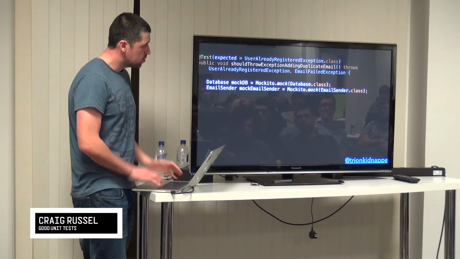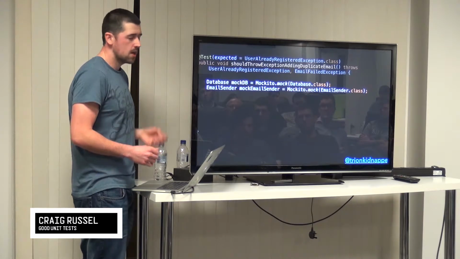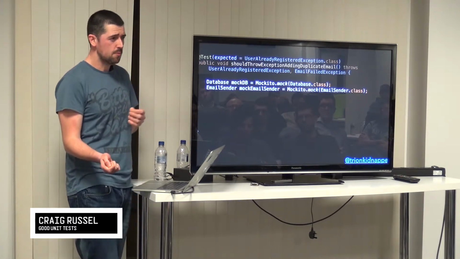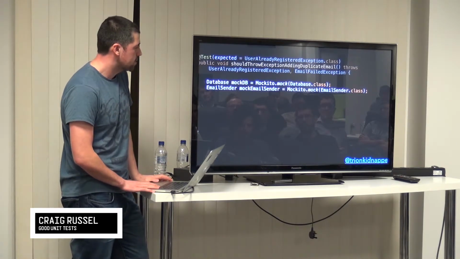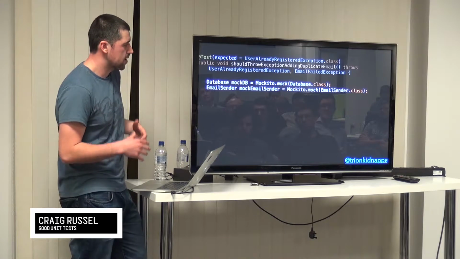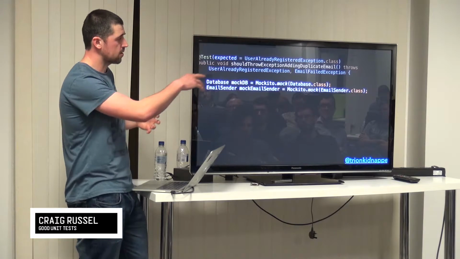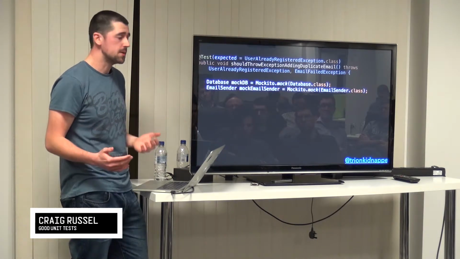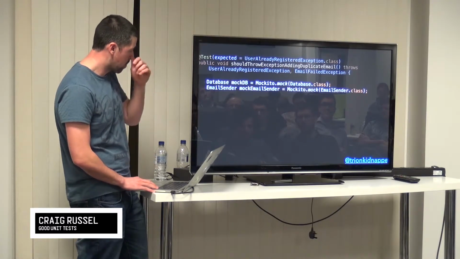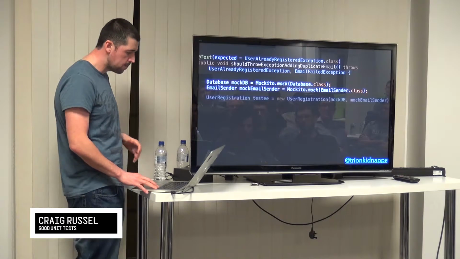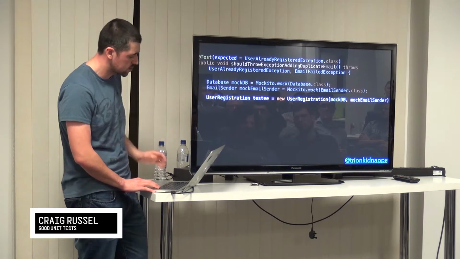So to use Mockito, you would use this kind of syntax. You do mockito.mock. Even though we're creating a stub, you still use mockito.mock. It's kind of a confusing part of the framework, but I'll come back to that. So you call mockito.mock and you give it the class for what you want to create. And the cool thing here is it doesn't matter whether that database.class is an interface or an actual concrete implementation. Mockito doesn't care. It will give you a stub back to work with. So we can do that for our mock database and our email sender. And we're going to create an instance of user registration because that's the class that we're looking to test right now. So we'll pass them in the constructor.